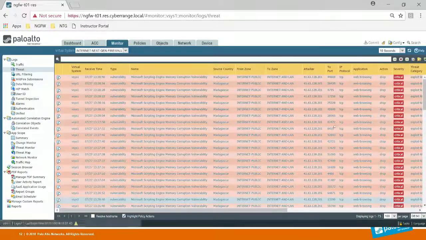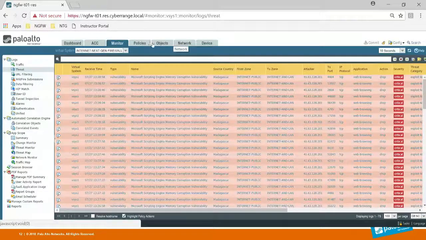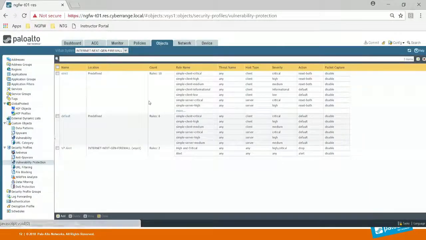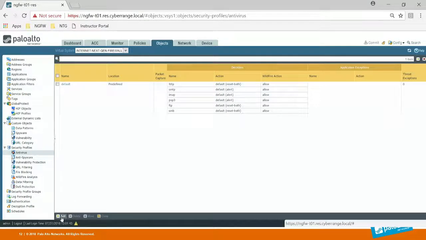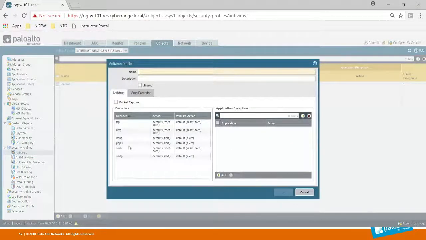In order to perform this task, I'm going to navigate to my Objects tab. And once again, this is some of the topics that we discussed and that we actually go through in the cyber range. Here I'm going to focus in on antivirus. With antivirus, by selecting Add, in my antivirus profile, once again, I'll define a name for this profile to identify new, never seen before.